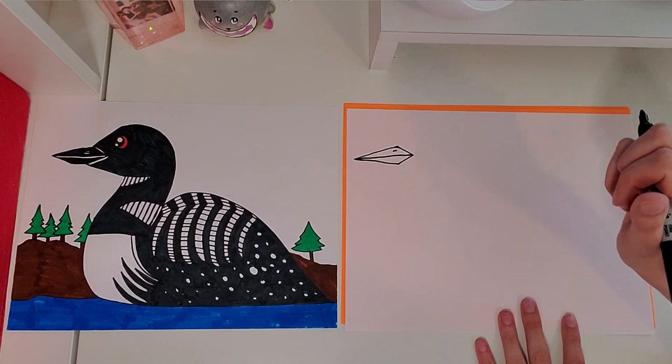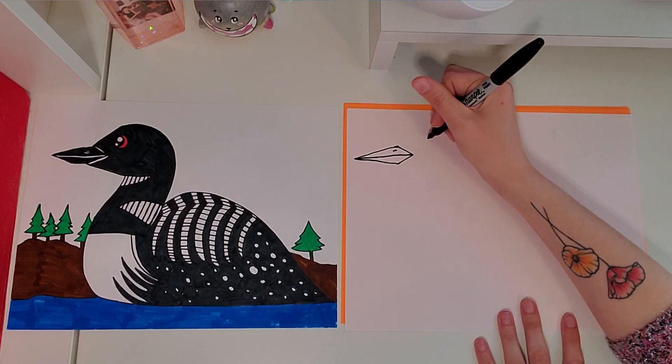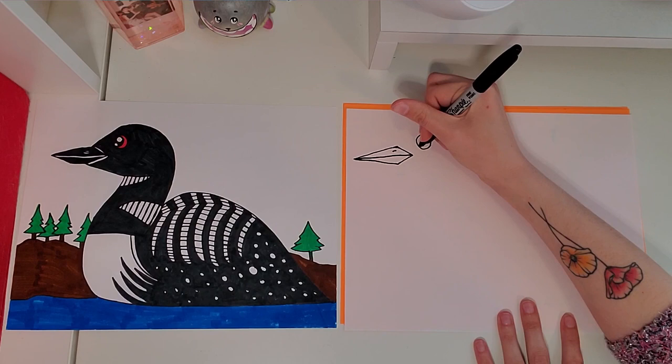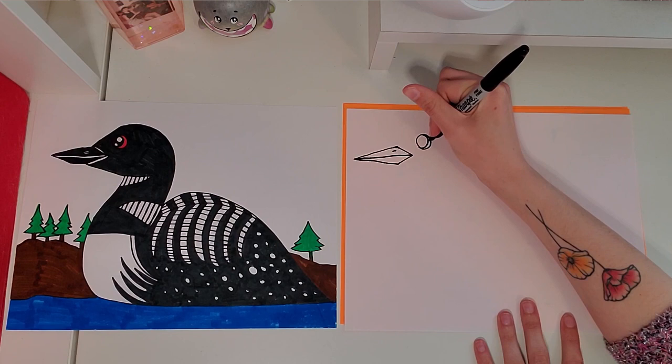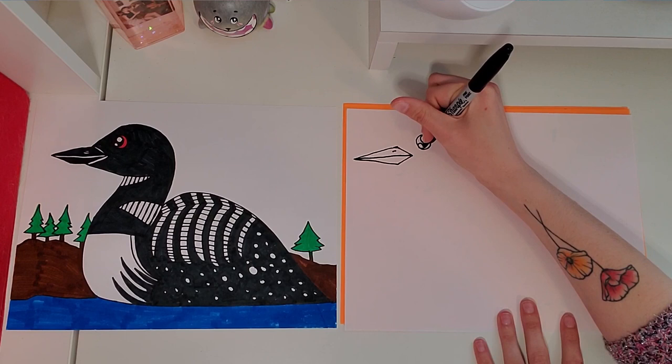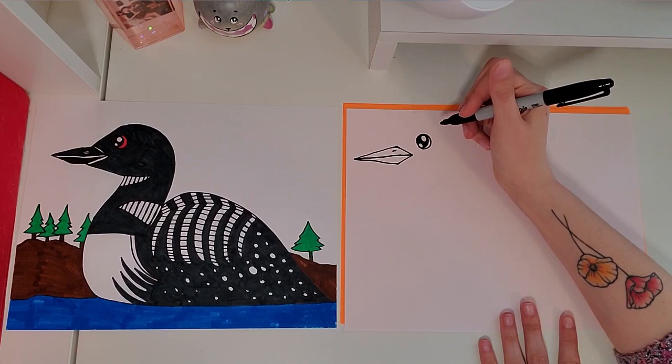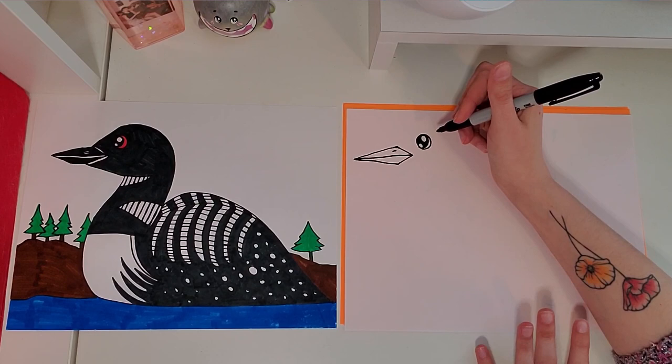Now we are going to make the eye. Move away from the beak a little bit and draw yourself a circle. Because our loon is all black, we're not going to color the eye all black — plus they have those crazy red eyes we want to show. Inside the circle, draw a curved line and make sure you leave a little space to color in red. Draw a nice white circle and another white circle and fill that in, giving it a cute little cartoon eye. I'm sorry if you hear noise in the background — there are people working outside and it's super loud.